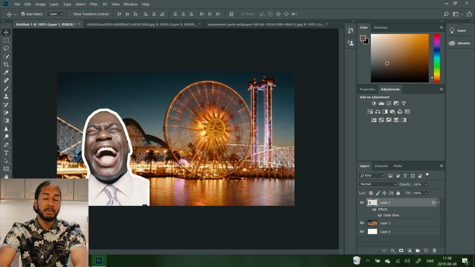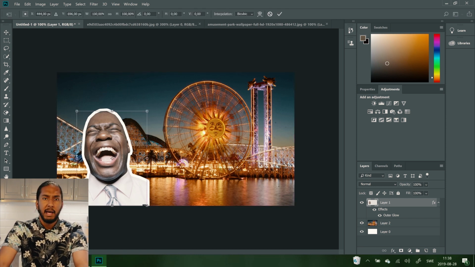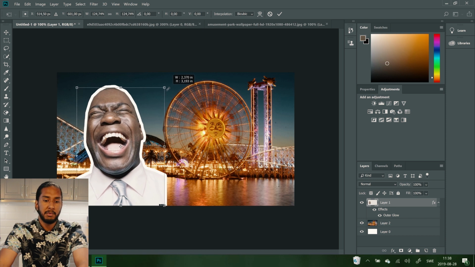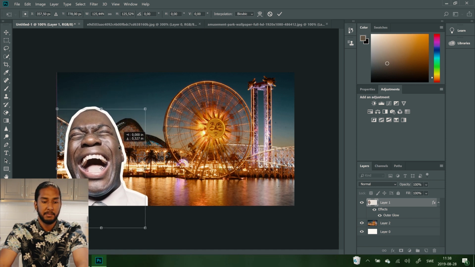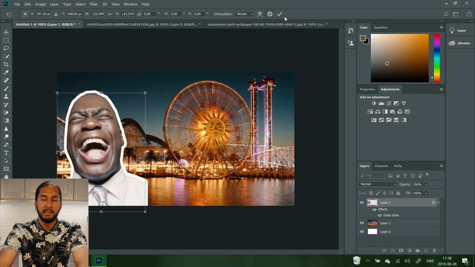Now we're gonna press Ctrl T here, so we can select him, and hold the Shift button down when making him bigger. We want him to be like this big, and move him to the side. Just like this. And press the OK button here.